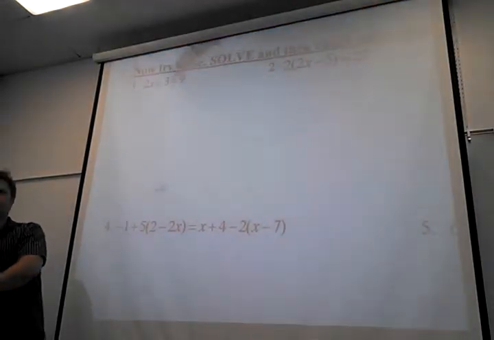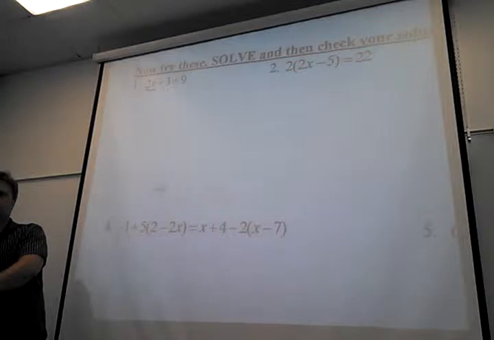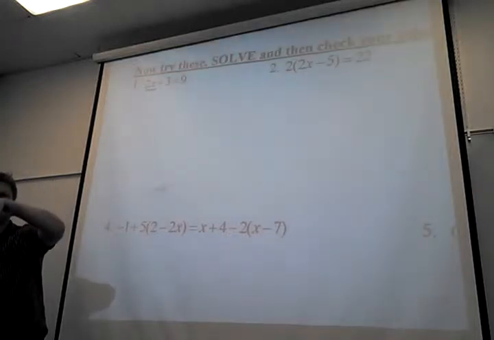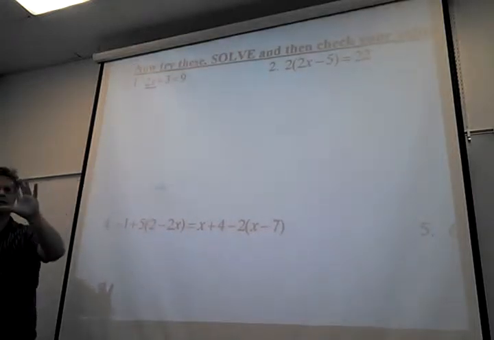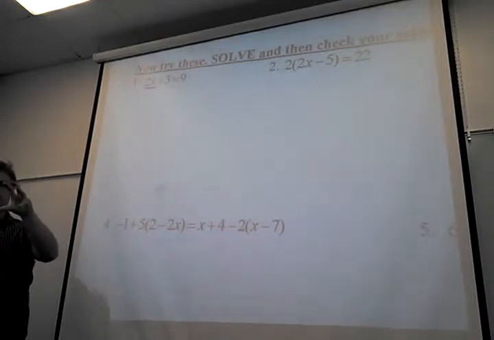Where are all my x's? Every single x I've got in this equation is all together right there, right? Where are my numbers? They're on both sides. So the 3 is out of place because it's over there with the x's. I have to have the x's alone on one side and the numbers on the other side.